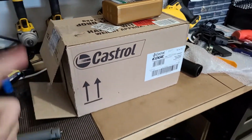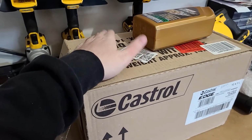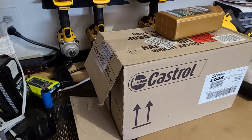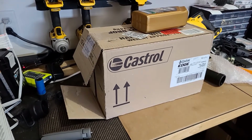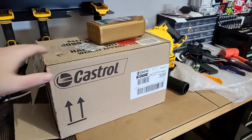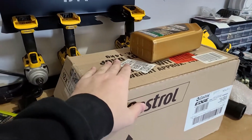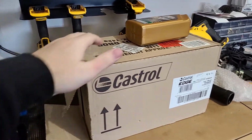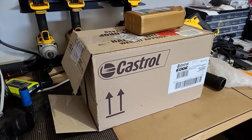So why I think this is one of the best deals you can get is because all those oil change kits online, like I said, depending on what brand you go for, you're spending basically $120-ish, $125, $130, whatever, and you're getting 9 quarts of oil. In this case, you're getting 12 liters of oil. What that means is every 3 boxes of this that you buy, which is only 120, I've seen it a little closer to 100 in some cases, but let's just say $125 for this, because I believe that's exactly what I paid for this box.